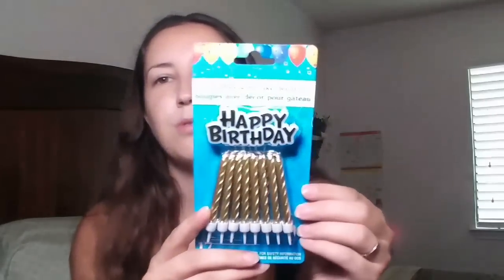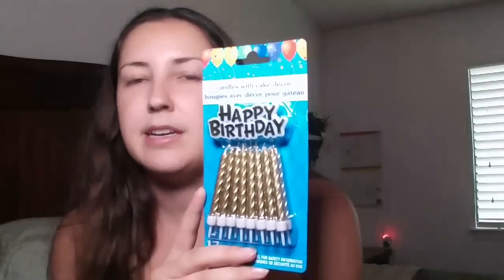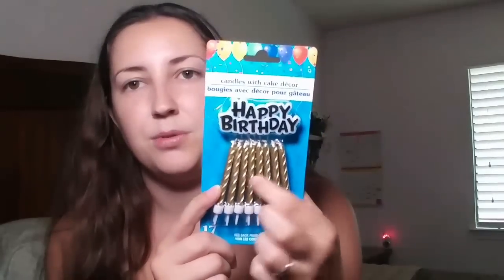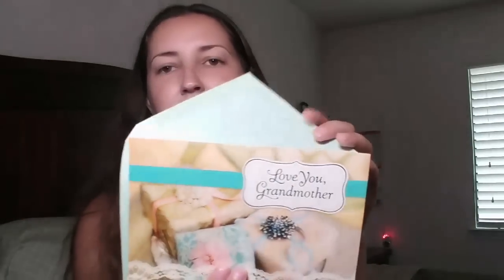The next thing I picked up are the Happy Birthday Candles in gold. My daughter's got a birthday coming up in about a month — she's having an Elena of Avalor party and I thought the gold would go really well with that, so I picked those up for her cake. I also picked up a couple of birthday cards — one is for my grandmother and one for my dad. They're really nice and pretty. I love the cards at the Dollar Tree. You get a great deal on cards there and I would never buy my cards anywhere else.